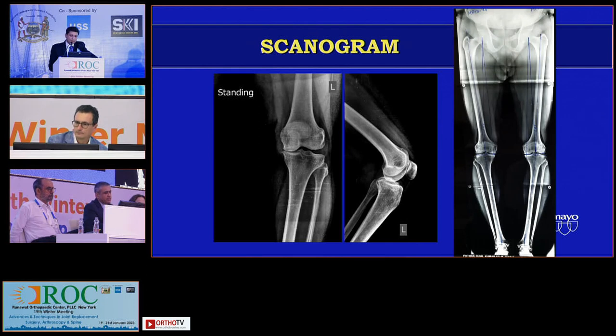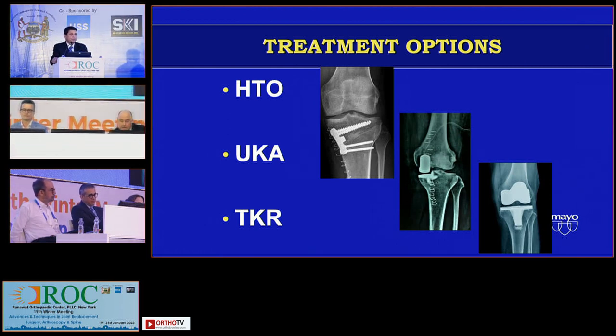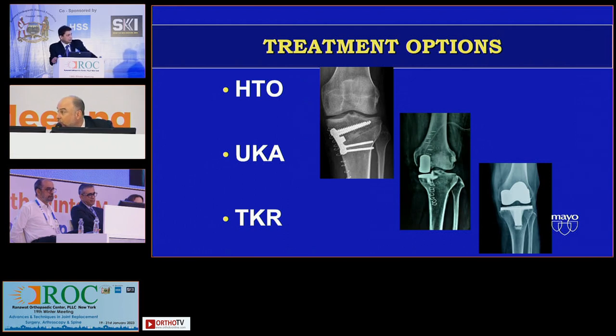So these were the long leg films — there was varus. Obviously now we've tried six years of non-operative treatment and we're looking for a surgical option. What would be your treatment of choice in this particular 50-year-old lady who's a housewife? Not to sound sexist, but most 50-year-old housewives don't tolerate osteotomies well. Her BMI was 27, so if she's light I would do a uni — but I'm going to say total knee just to show respect to my father at his meeting, even though I don't do any replacements.